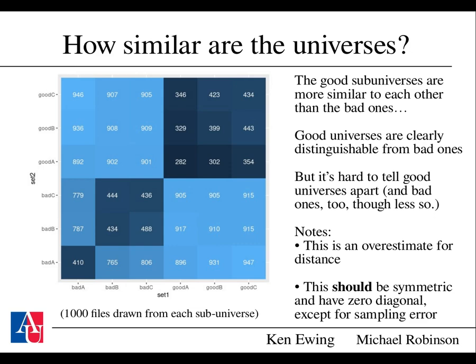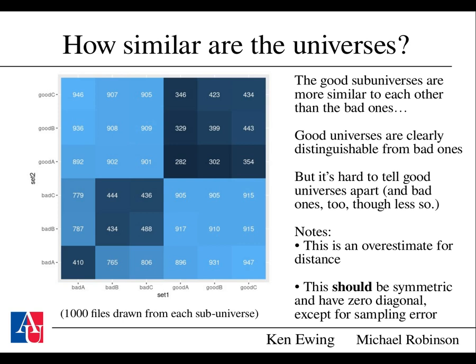Well, okay, great. We can go ahead and use this lexical sort and then distance metric as an algorithm to compare these universes. So here are the 6 sub-universes, and I've highlighted them based on the bound. Now, you can pretty clearly see the good files. That's the first 3 rows and the last 3 columns. Those are the good files.